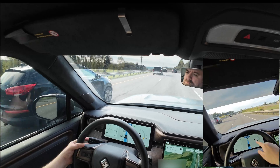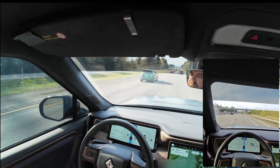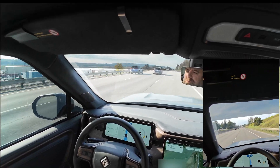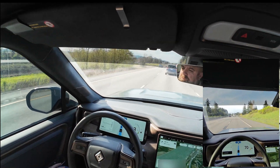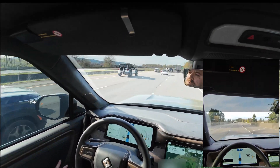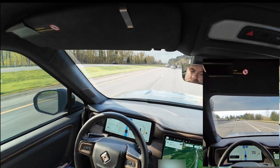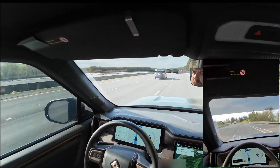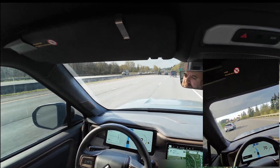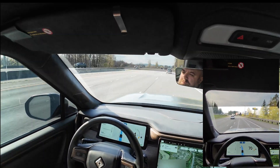Now highway assist with the hands-free — if you notice, there's a symbol right there saying 'take your hands off the wheel.' I don't need to do anything extra besides take my hands off the wheel. My only job now is to keep my eyes forward. There are some cameras looking at my eyes. Even though I have sunglasses on right now, it still sees my eyes — I'm assuming it's like infrared going through my sunglasses. It turns, it does everything that you need, pretty much hands-free. In the city I really don't need that, but on the highways like this since we're driving 106 miles, it's very useful.